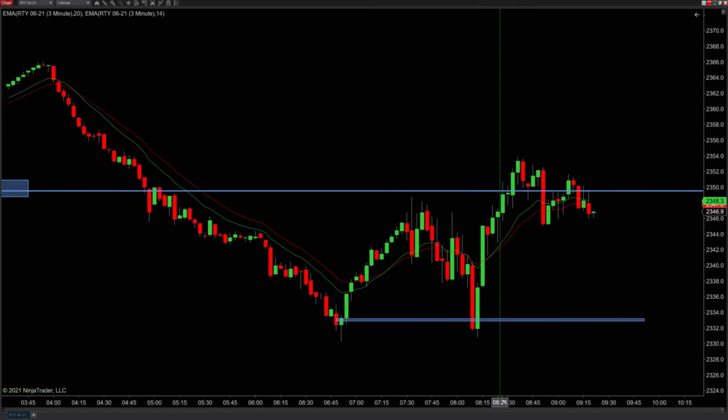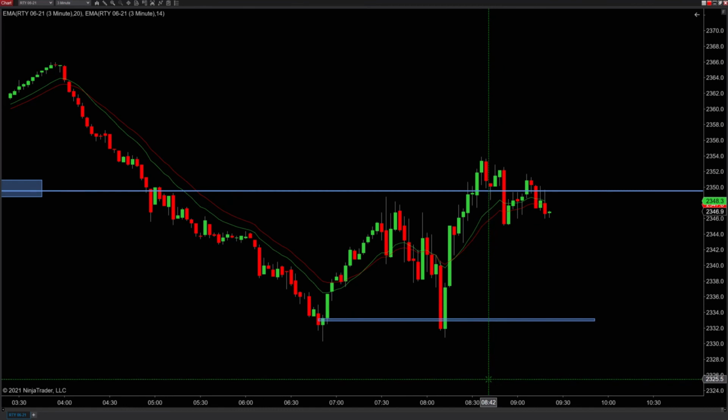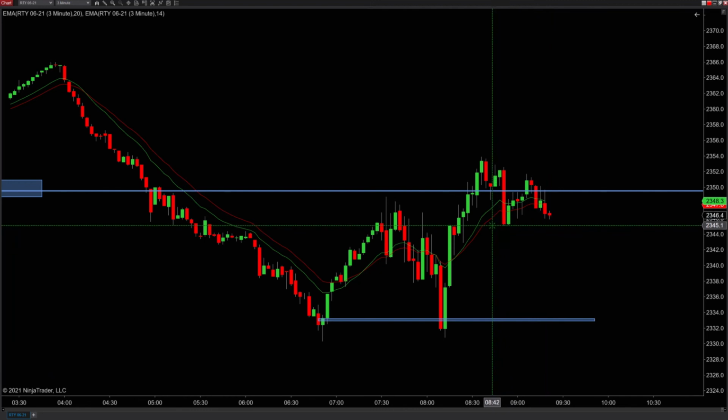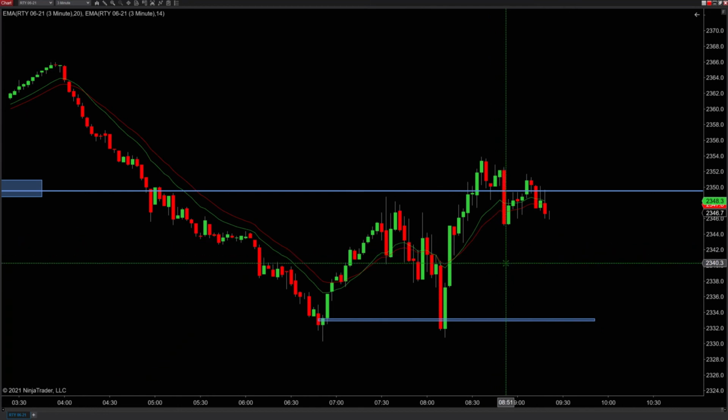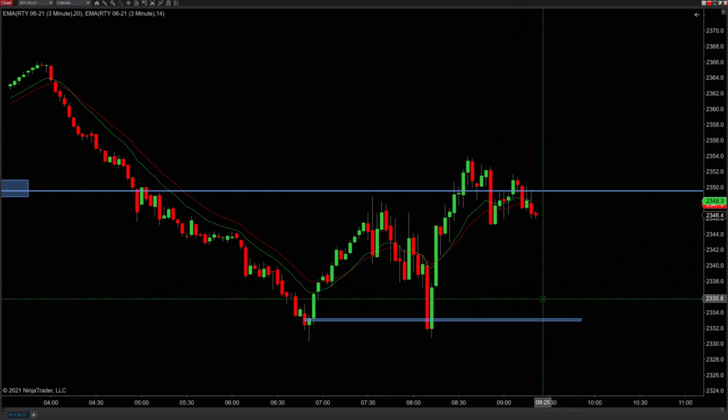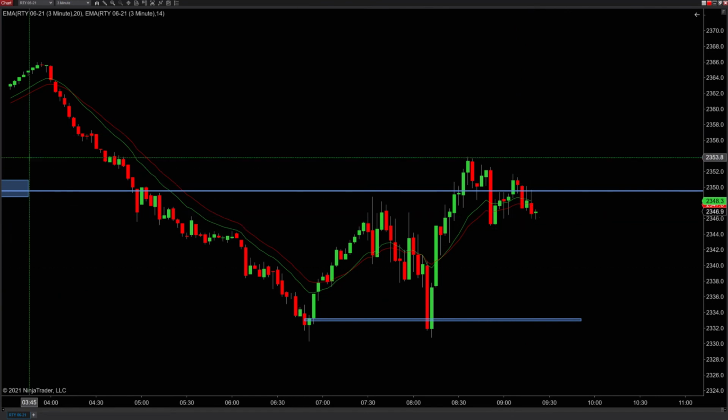Slowly, slowly, it's rolling over, huh? The next test is going to be the bottom of the signal bar down here. Need action to break through the bottom of that. Then it should accelerate. But whether or not it comes all the way down here probably isn't going to happen. I'm probably going to end up setting my stop loss at break even and getting out at break even. But if this plays out, you know, be nice.